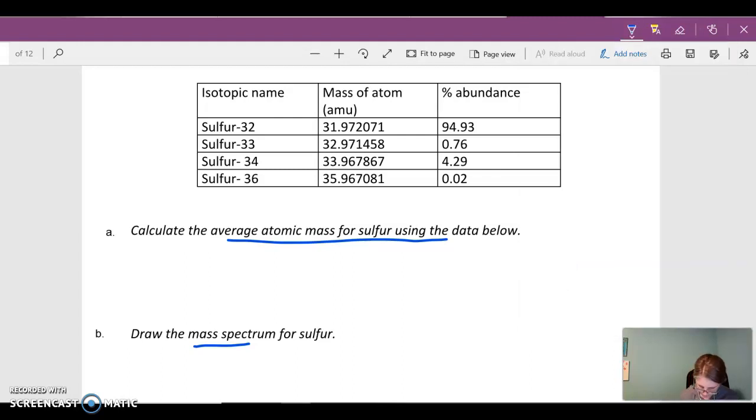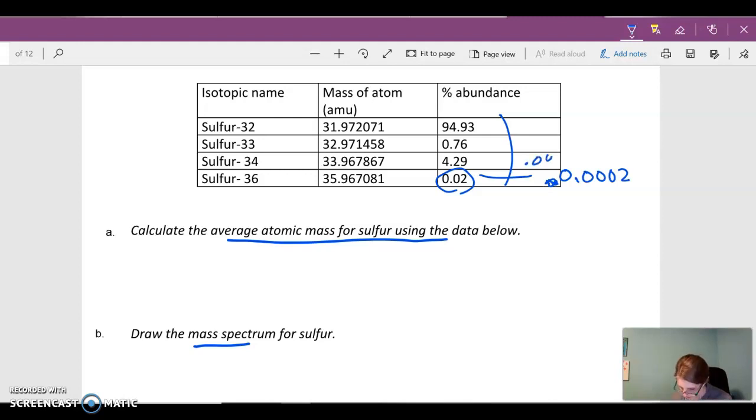Okay, so the average, I'm going to do the weighted average of all of them. The only thing that makes this problem trickier is we've got to put it all in decimal place, and most people mess up this one. It's got to be 0.0002. That's taking the percentage and putting it in the decimal form.